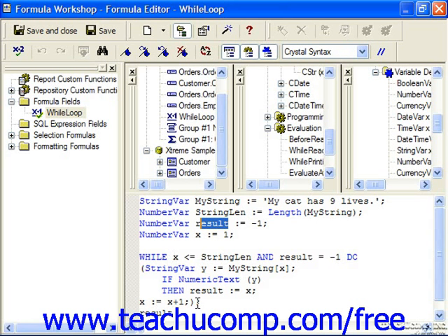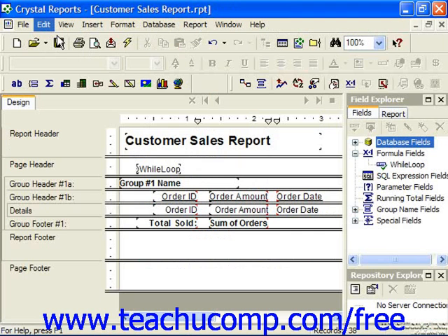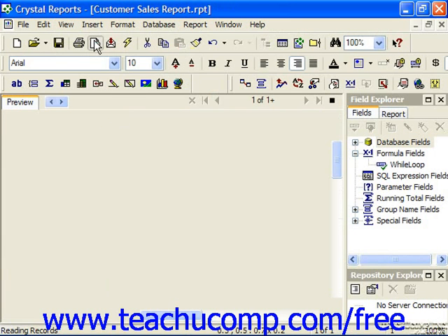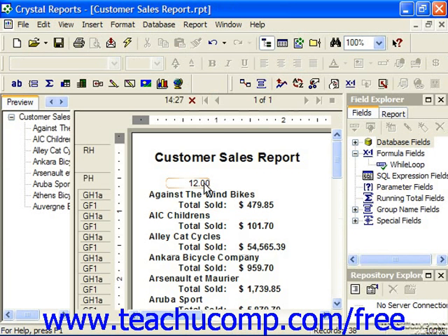Now eventually it's either going to return a false result, like a -1, or if it does find the actual numeric text, it'll return the number of the character. In this case, this would be the 12th character in that text string. So you can save and close it, and if you wanted to see it in a report, just add the field. When you preview it, you can see it returns the number 12.